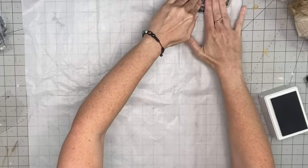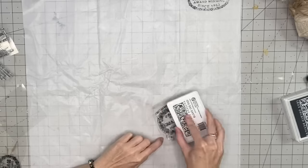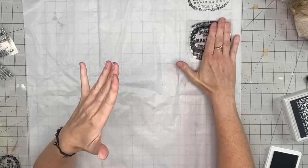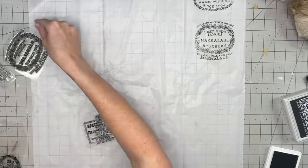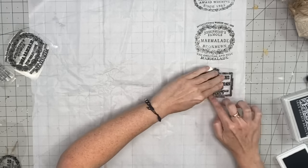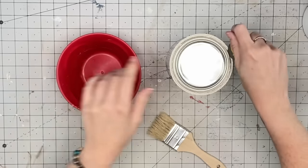Because everybody was saying it was so hard to transfer these onto rounded surfaces, I decided I would try the tissue paper technique. All you do is take white tissue paper, or any color you want, and apply your stamps to the tissue paper. Now, I let mine set overnight, 24 hours or just overnight, I don't know how long it was. I wasn't sure how long you should wait, because I didn't want them to smear. I've heard people say 30 minutes. I've heard people say you could spritz them with hairspray. So you do you. I let it dry overnight.